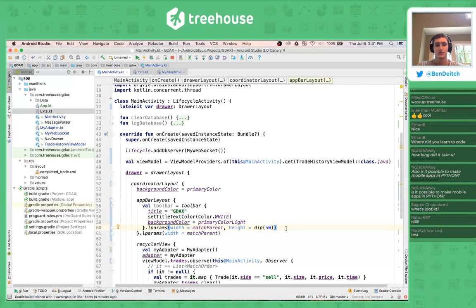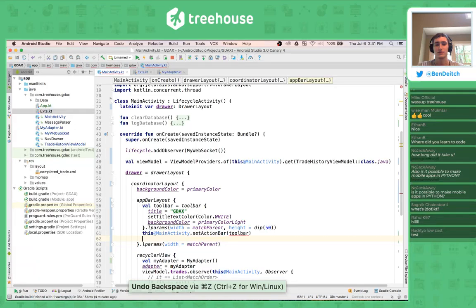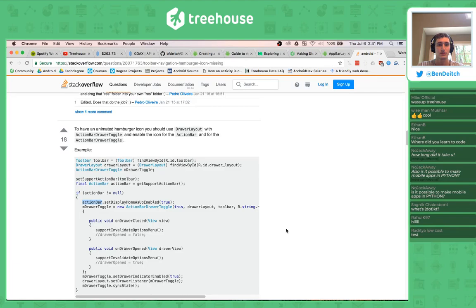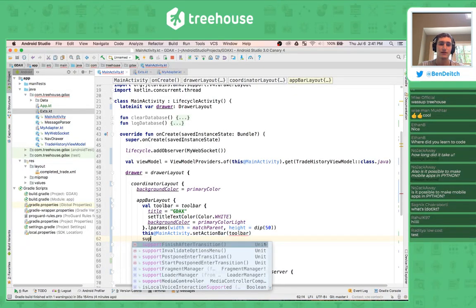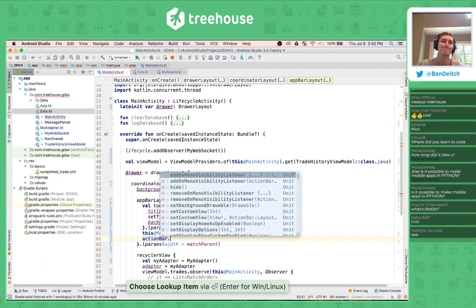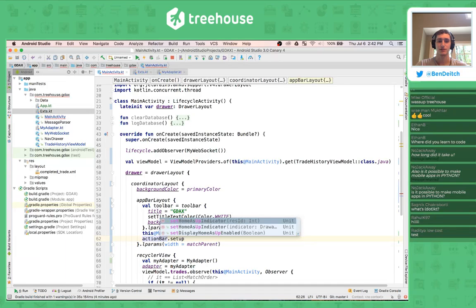Yeah, that's what you do. So let's pretend we've got that, and then we can do, what was that called? Get support action bar. We type in action bar here. What do we get? Action bar. Set display home up as enabled, true.